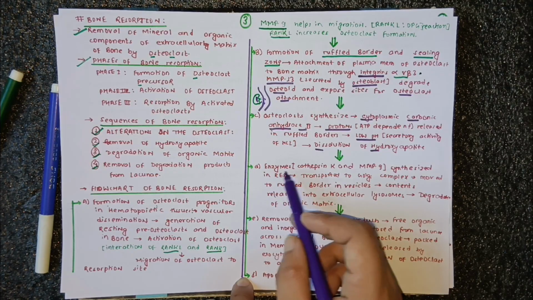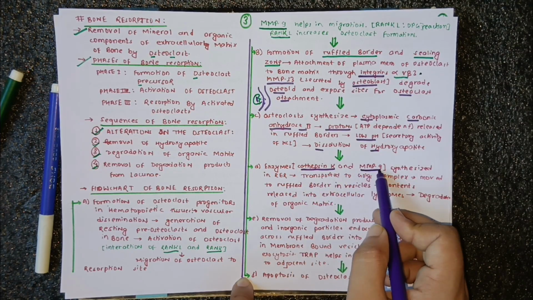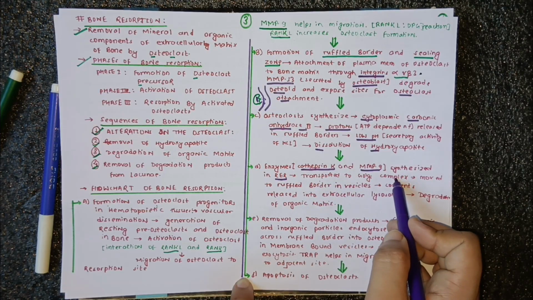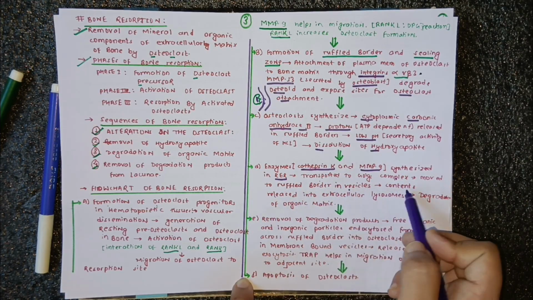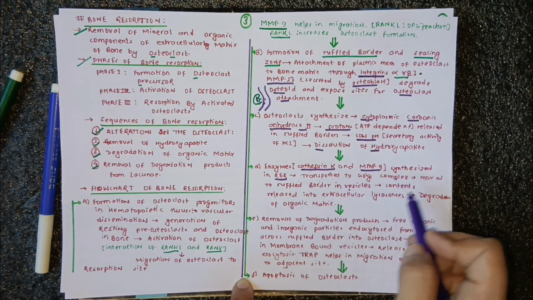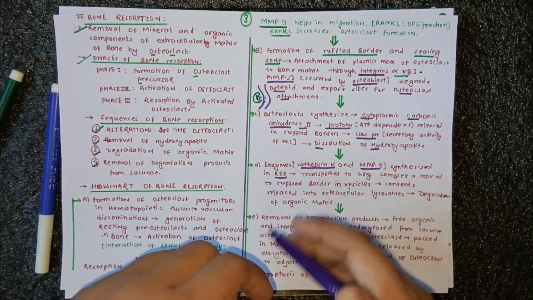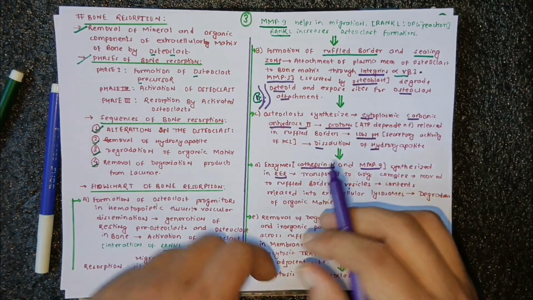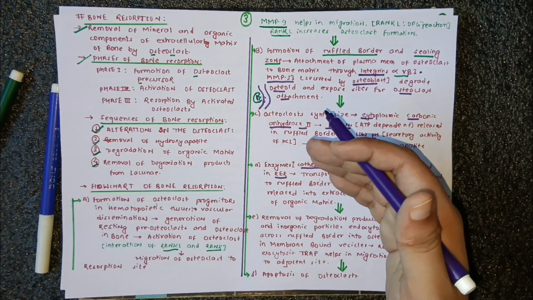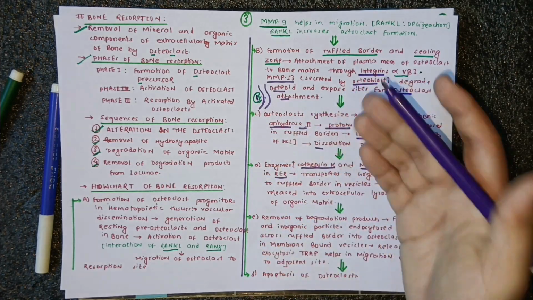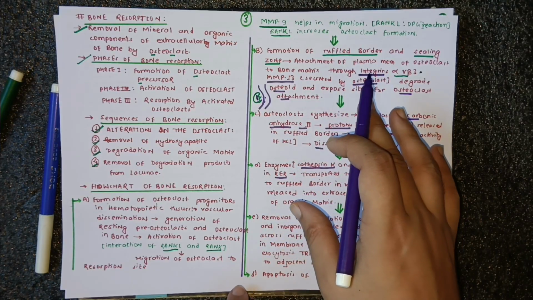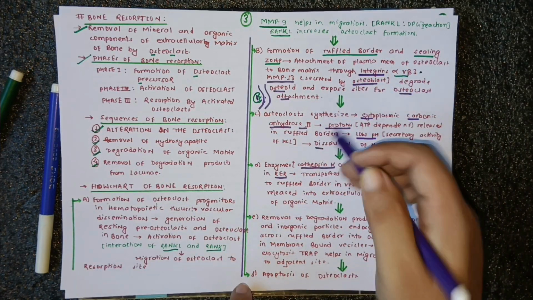Now other enzymes like cathepsin K and MMP9 are synthesized in the rough endoplasmic reticulum, transported to the Golgi complex, moved to the ruffle border in vesicles, and released into the extracellular lysosomes, for degradation of the organic matrix. It is written in quite a long form, and I think you have learned how proteins are secreted. This is not translation but the secretion of the protein. The enzymes cathepsin K and MMP9 are also equally important in this bone resorption, you just remember that much.